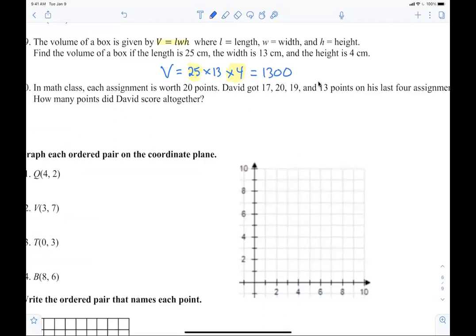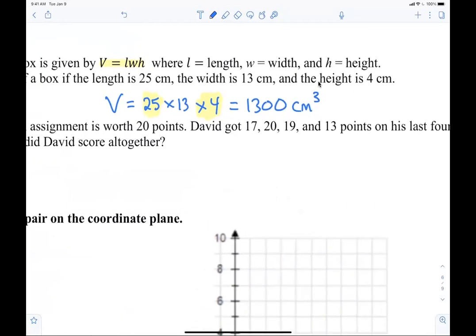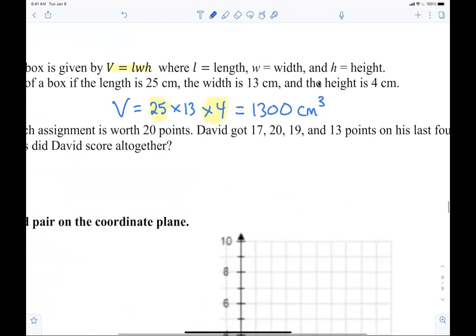Now, remember, I don't know what you remember from last year, but you measure volume with cubes. All right, you measure volume with cubes. So I'd want you to say that's centimeters cubed. Is everybody okay with that? All right, and don't forget, I can blow up if you're having trouble seeing something on the board. I can show you. I can blow it up. Is everybody happy with that? Any questions? All right.